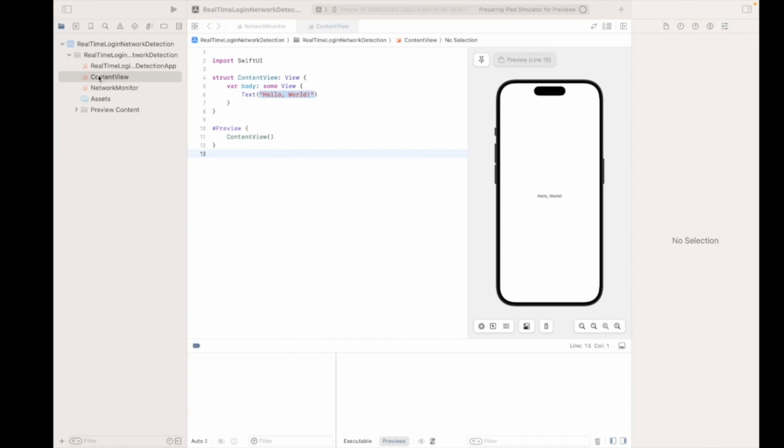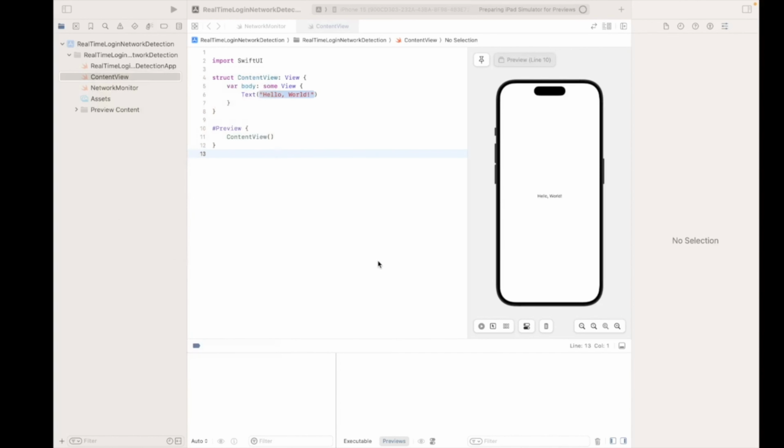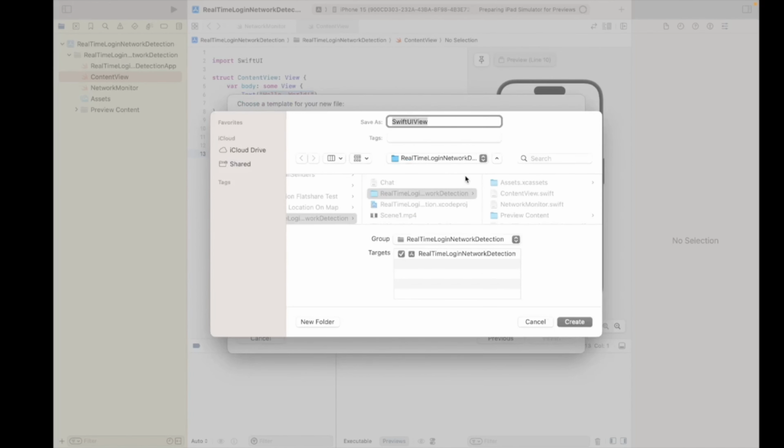Create a new SwiftUI view. Name the view NoInternetView.